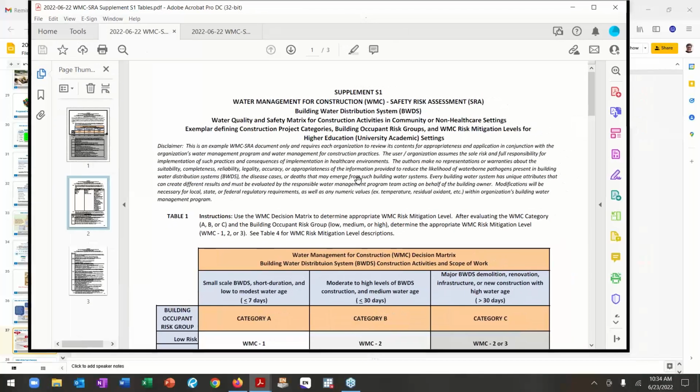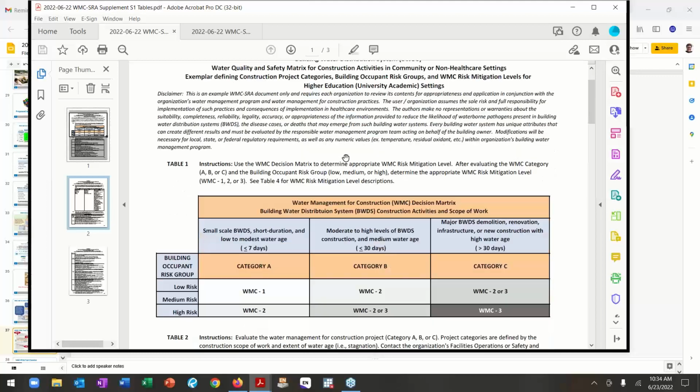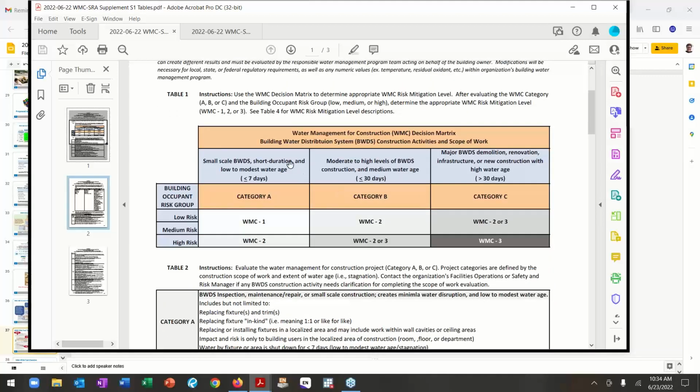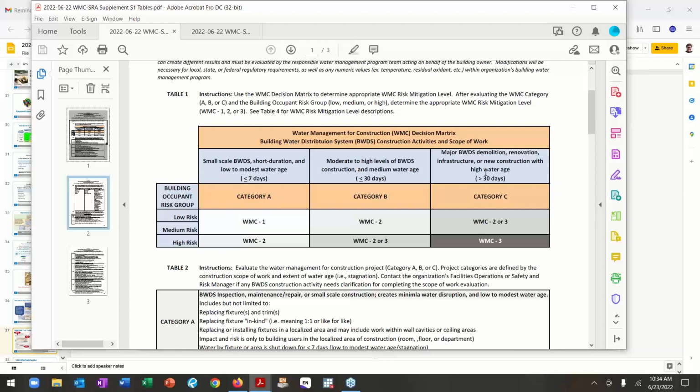So here's the actual 3-page tool. Here's the disclaimer at the top. Here's the risk matrix. So you're going to use this by classifying your construction first. This just helps your team narrow down where you are on this placemat. It's not to eliminate all your thinking. You have to use your good senses about what you're doing with this construction project and exceptions to the rule, but this helps you narrow down where to start.